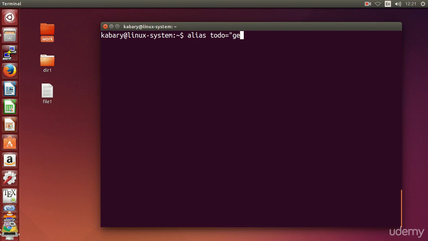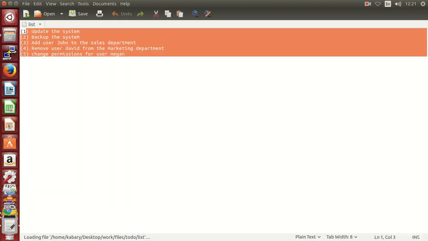I can say gedit and then my desktop, then my work, then my files, then my to-do, then my list. So right now, if I execute this, and I say todo, it will open my list.